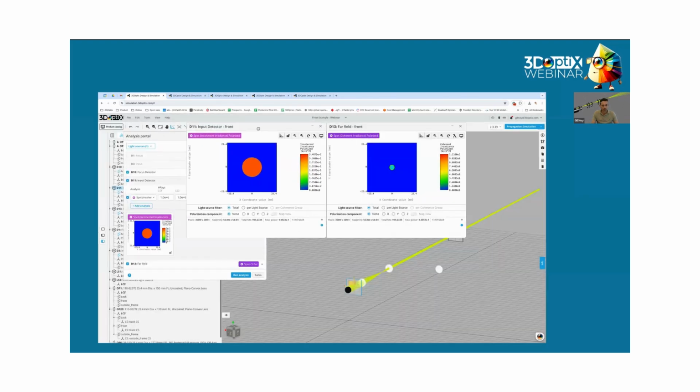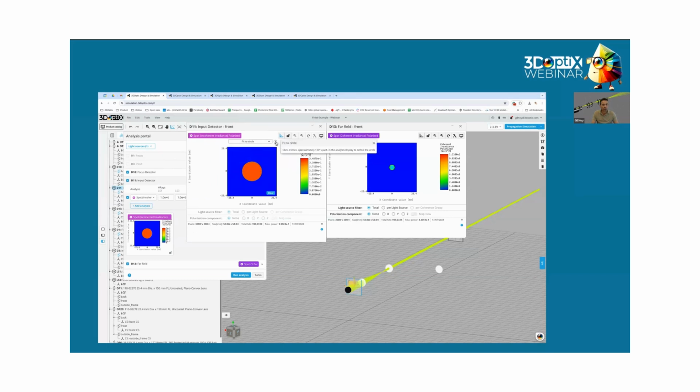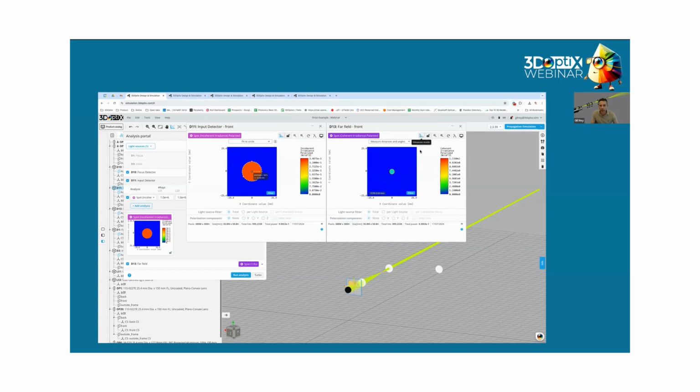So let's just play with the measurement tool. In the measurement tool, I'll take fit to circle. The instruction on how to work with each and every measurement tool is by pressing I. So this is: click 3 times, approximately 120 degrees apart. So I'll do 1, 2, 3. I see R is 10.1 millimeter. And then I would do the same thing here.